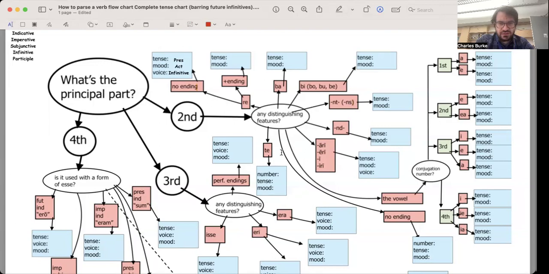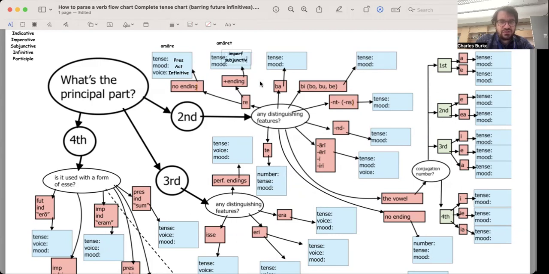Create a text box there. Picture something like amare, right? It has an RE, but it's not followed by an ending. If it has an RE and then it's followed by an ending, say something like amares, or even amarem, right? Let's use amaret. Then what you have there is a subjunctive, an imperfect subjunctive.